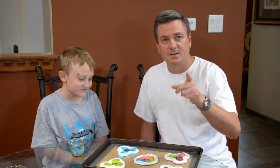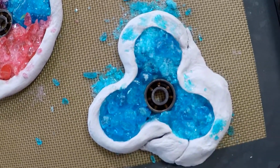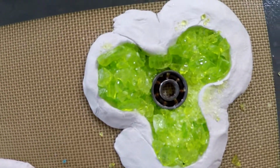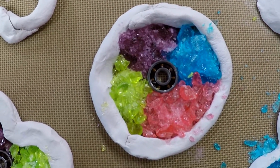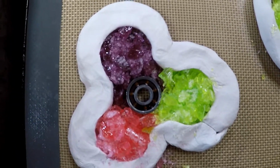All right, so let's take a look at the sky view. Look at that. Look at the blue raspberry. Isn't that cool? It looks like diamonds. There's the apple. Emeralds. There's the circle rainbow. Rainbow! And here's the regular rainbow.